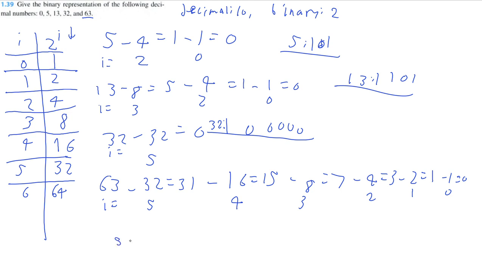So we go 5, 4, 3, 2, 1, 0. Get my placeholders. So we can see we have an I at 5, 4, 3, 2, 1, and 0. So that means 63 in binary is 111111. And then lastly, 0 is just 0 in binary. So hopefully you're able to see the methodology that I use.